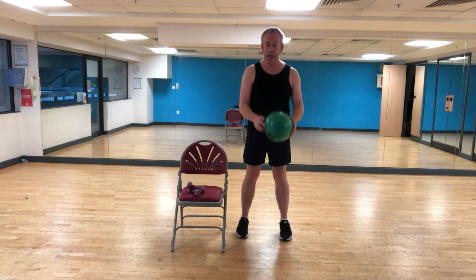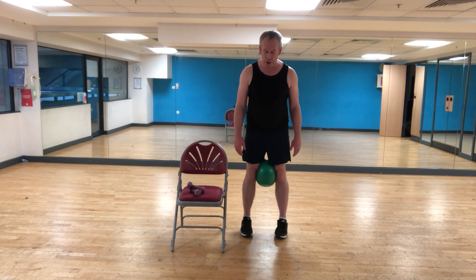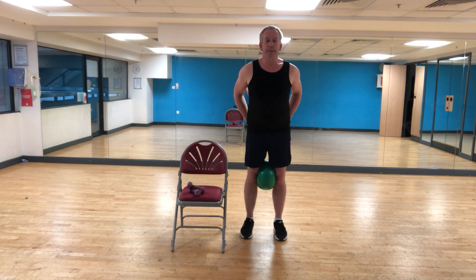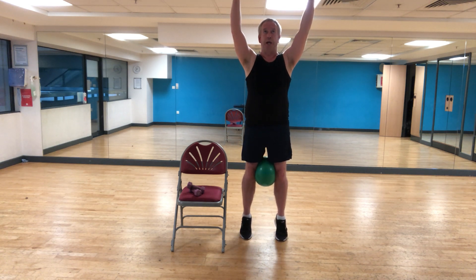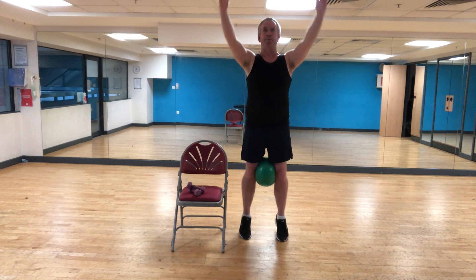Strength training exercise. You're going to hold on to your ball, or your soft-covered thick block, or your towel, and pop it between your knees. As you do that, start to squeeze the ball in — you're activating your inner thighs, which will also tighten your glutes and buttocks, which is absolutely fine. Strong core connection, look forward. Starting off with the calf raise — heels lift up, arms reach up, and release. Heels lift up, calf raise, and release. If reaching the arms overhead is too much, you can reach to shoulder level or just come up onto your tiptoes.